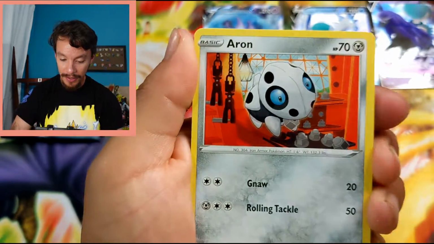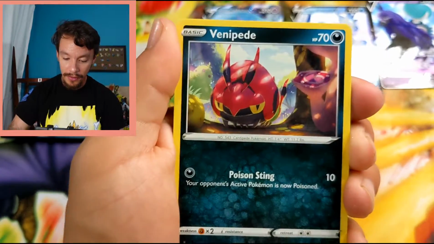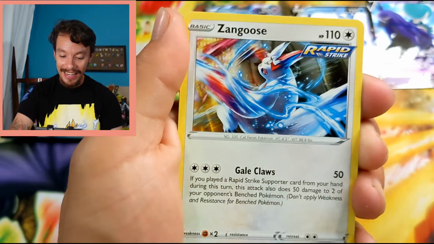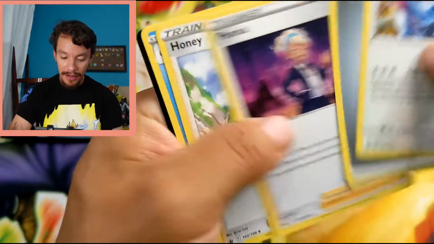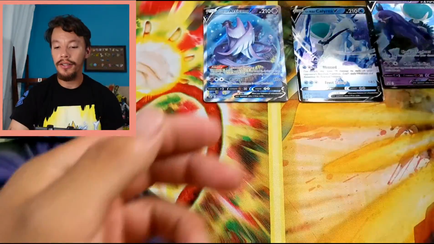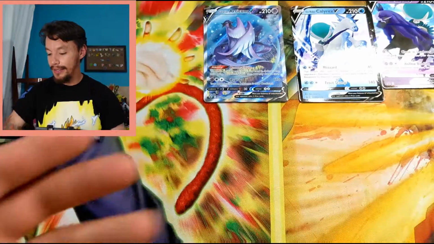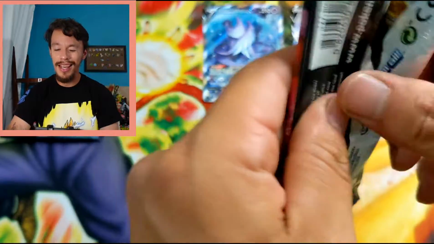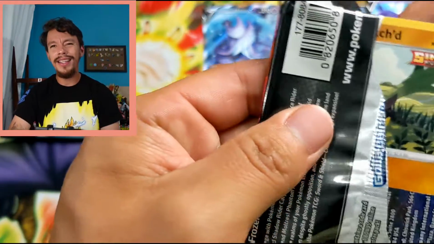Very cool Scorbunny. We got an AA Rond. We got a Snorunt, Venipede. Can we get another alternate art? That would be insane. Ah, Zangoose though. But the cool thing about getting cards now, after it's all said and done and I stop recording, is I can look at them afterwards and be like, okay, well this one is cool because it's super playable, because now I like building decks. I like playing the game.